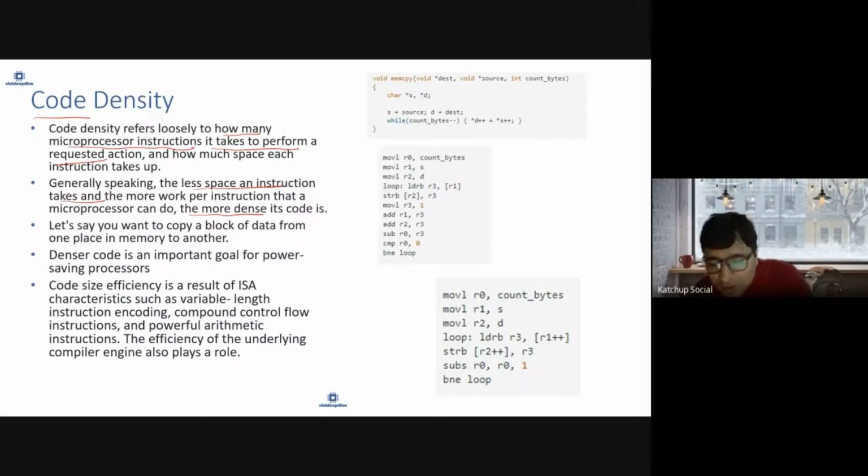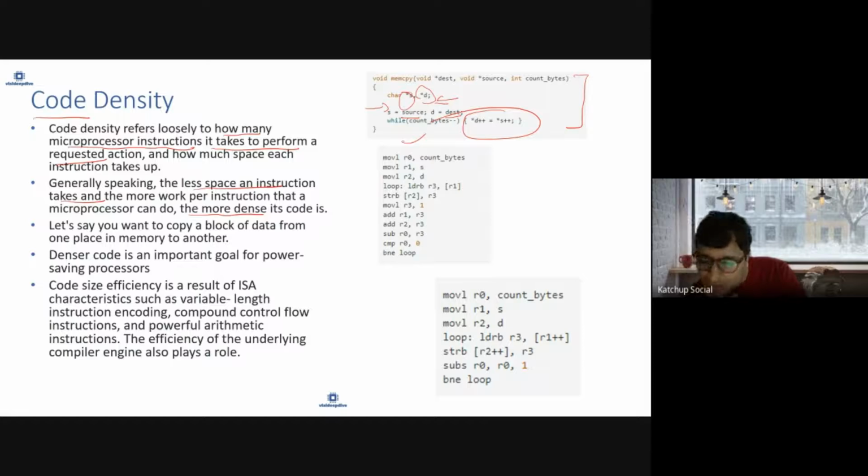For example, let's say you want to do a memory copy, where you copy from a particular set of source addresses to a particular set of destination addresses. This would be your C code: you have a source, you have a destination, and you keep copying from source to destination.